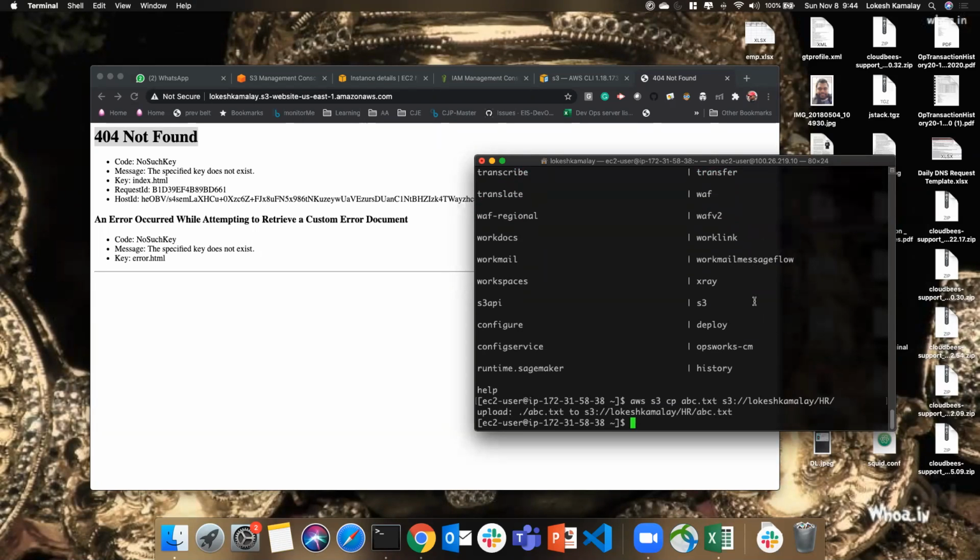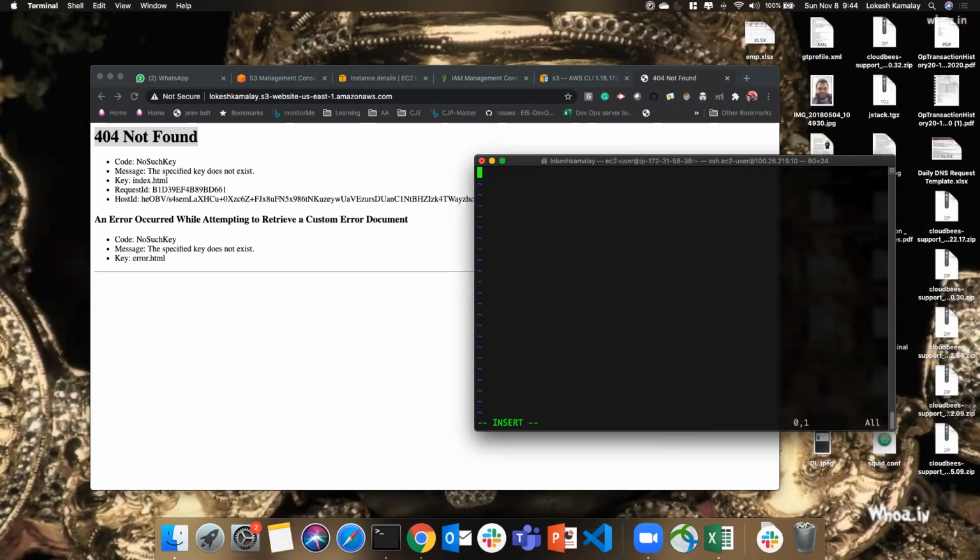So I'm in the machine. I'll create my index.html, hosted in S3.